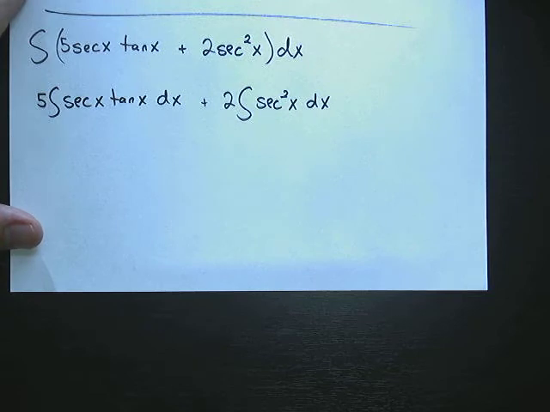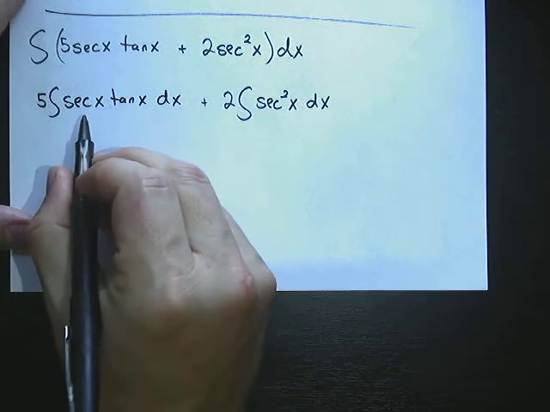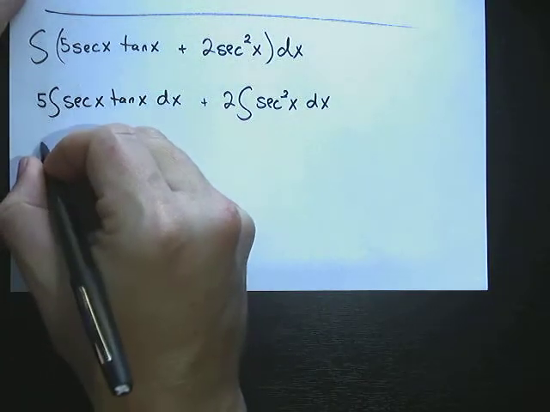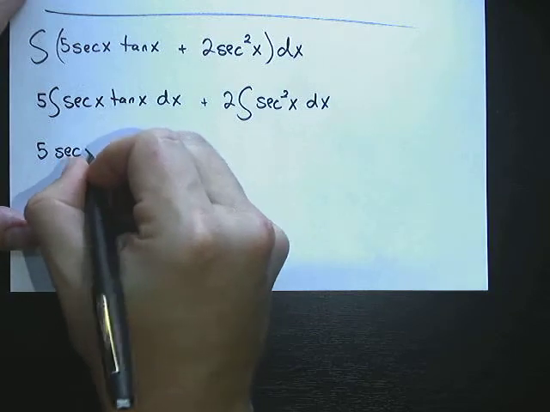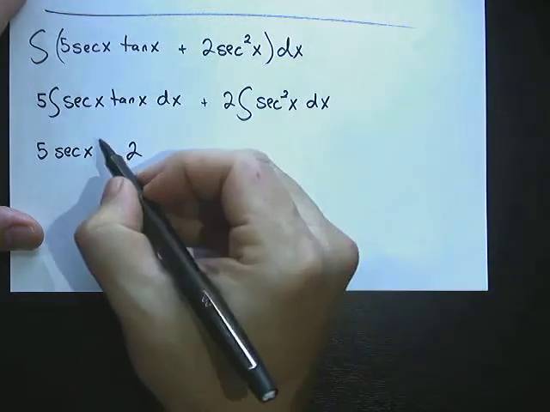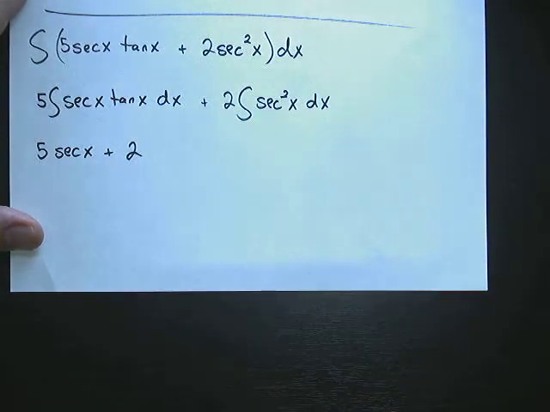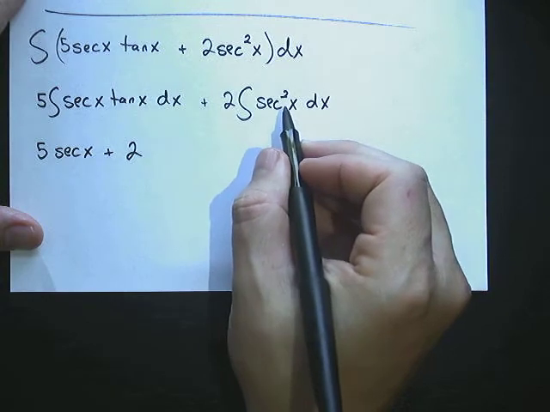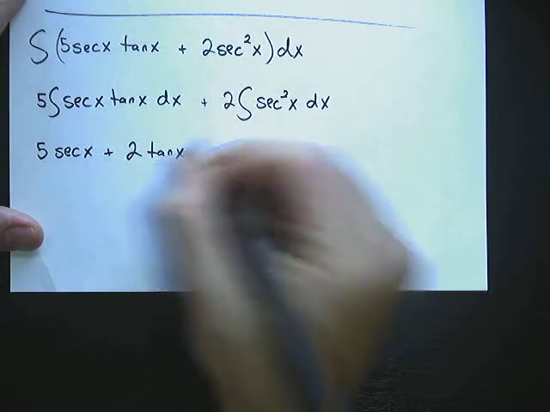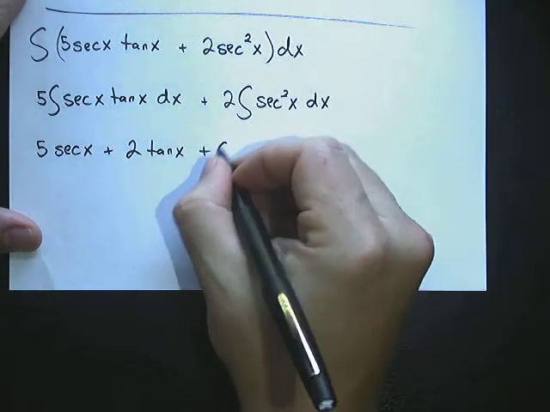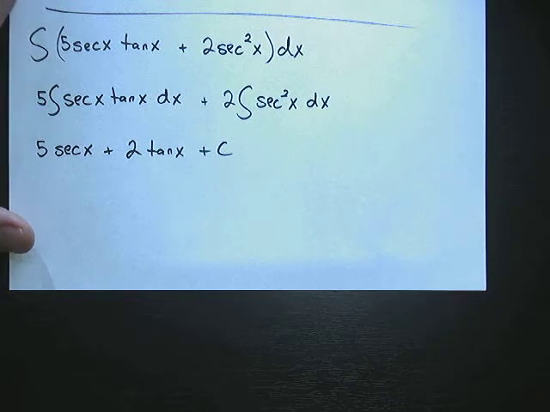Okay, now we can take these integrals separately. So the integral of secant tangent is secant. That's the antiderivative of secant tangent. So let's bring down our 5, and we have a secant. Okay, and then we have the 2, and you could put a plus c1 here if you wanted, like we did on our last problem, but this time I'm just going to wait till I get to the end and put a c on the end. So 2 times the integral of secant squared, so the secant squared integral is tangent x, that's the antiderivative of secant squared, plus c.